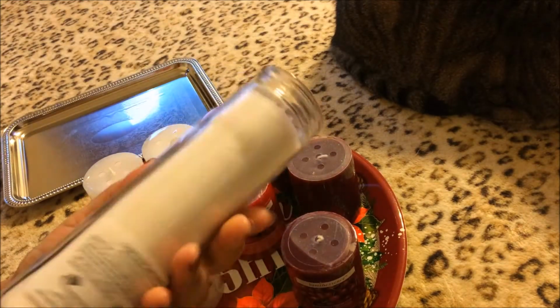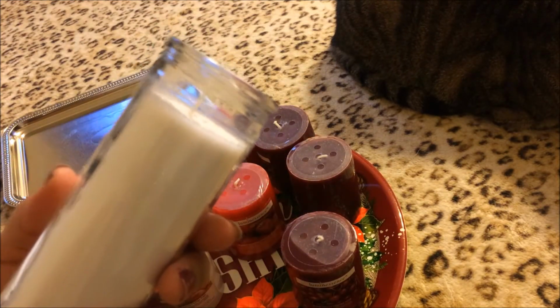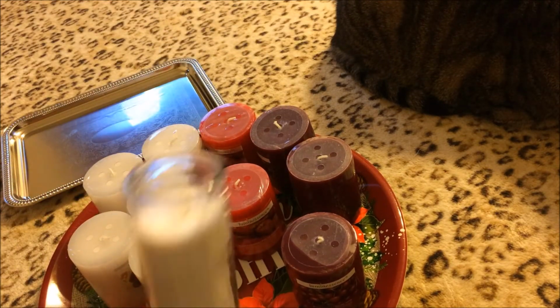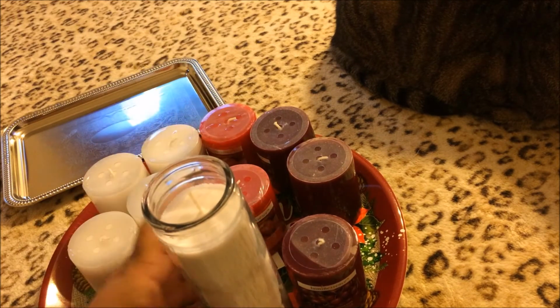I got this. This one is huge. This one is 7 ounces, just a plain white candle. There's no scent to it. This is also for a DIY that I wanted it for.